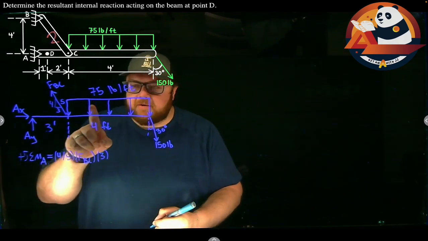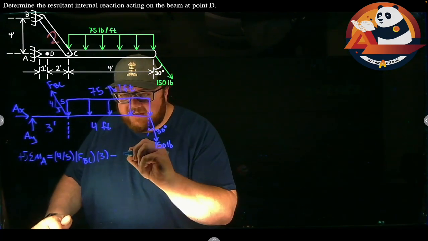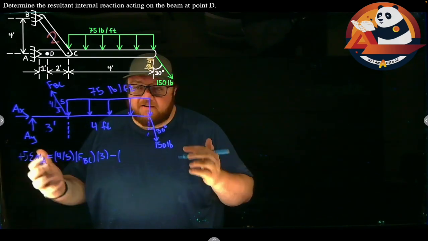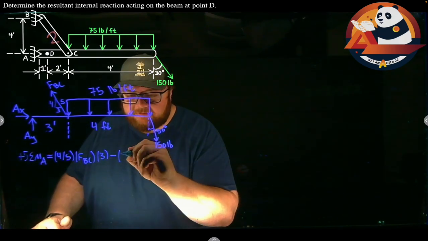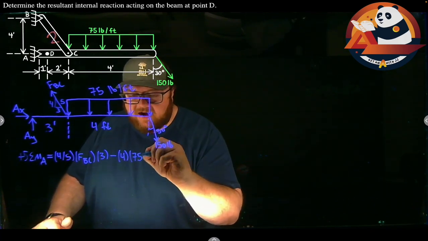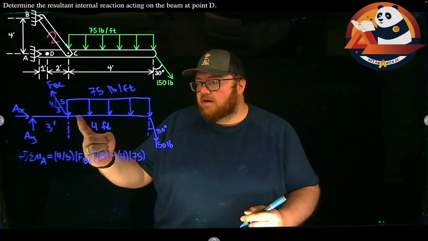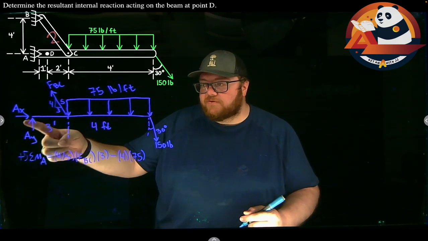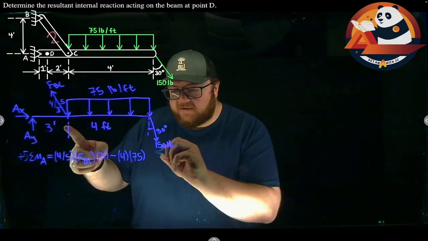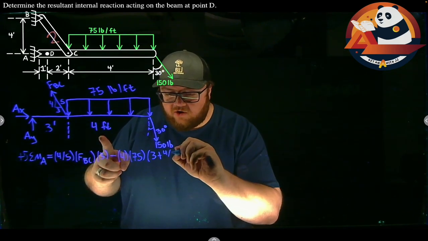Then we can come in and say, what about this distributed load? Well, it would cause a clockwise rotation, so I'm going to subtract its moment out, minus force is the area of a distributed load. Area of a rectangle is base times height. So our base is 4, that height is 75. Those first 2 pieces are just getting me what's the force in this. I then need what's my distance from A to the midpoint of that rectangle. So I go in 3 to get to the beginning of the rectangle, and then halfway in, plus 4 over 2.